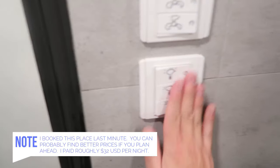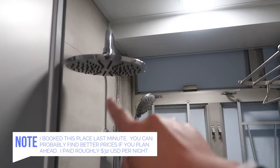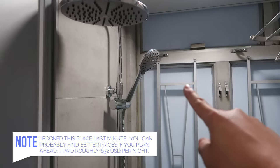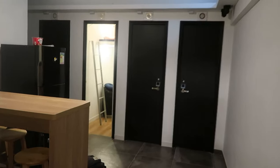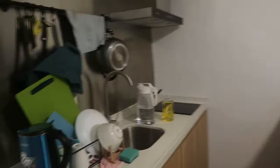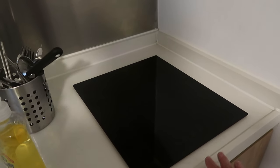I'm pretty much all packed up now, so I'll give you the tour of the place I stayed at. There's a shower in here, a clothes rack, and two options: you can shower under a rain-style fixture or just use the shower head. If you're feeling adventurous you can open the window and shower. Here's the kitchen area — they have pots, pans, cups, all the utensils you need. There's a touch-screen induction oven and ventilation to get rid of cooking smells.